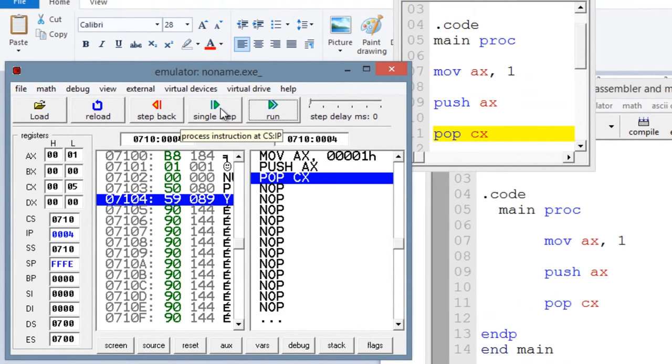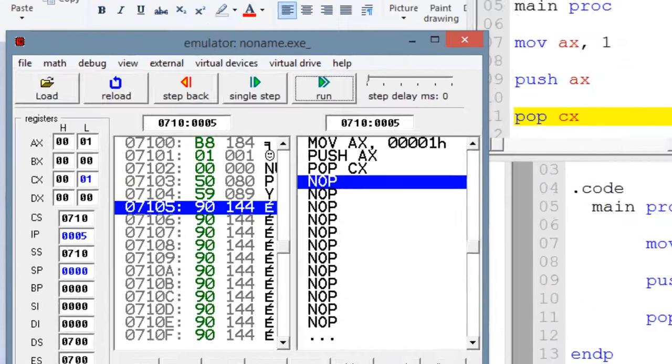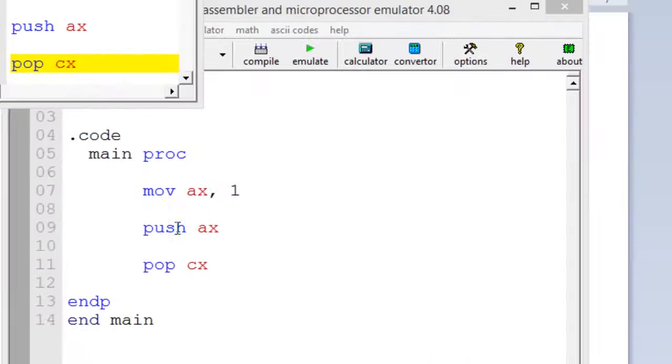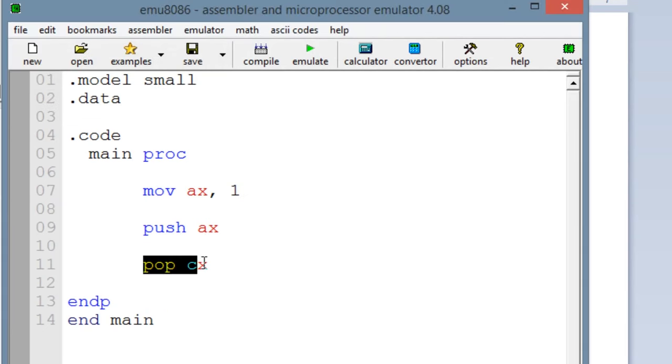Next step is going to pop CX, right? Once we hit next, it's going to pop CX. So, as you see over here, CX now has a value of 1 because it pushed AX. AX had a value of 1. It pushed it on the top of the stack. Then once it got to this point here, once it popped CX, it went to the top of the stack and it copied the last spot that was pushed and it copied it into CX. So that's why CX here now has a value of 1. So that's pretty much it.